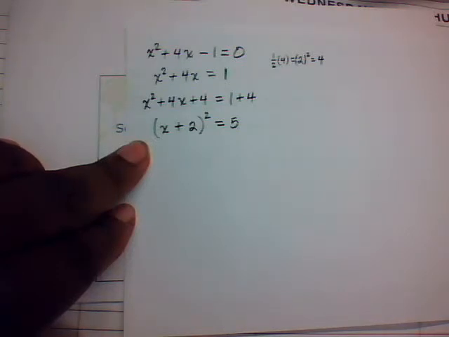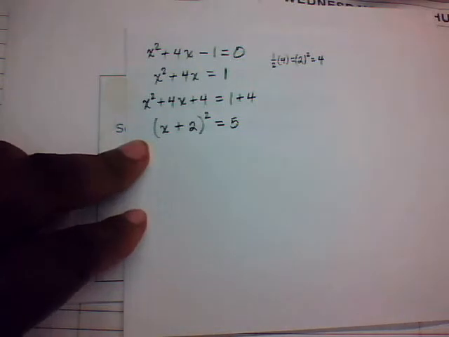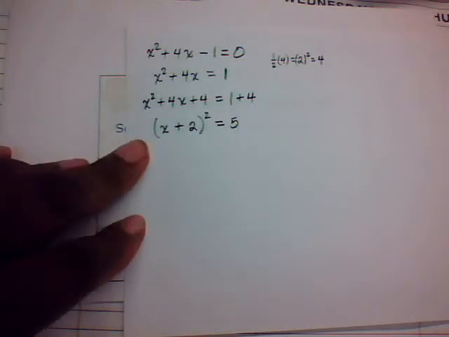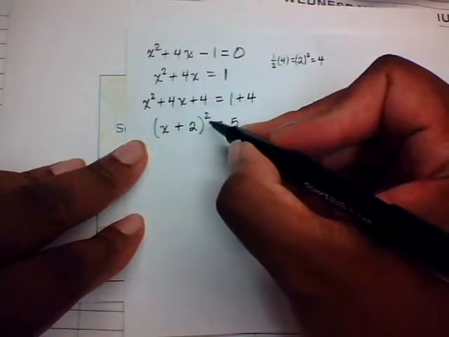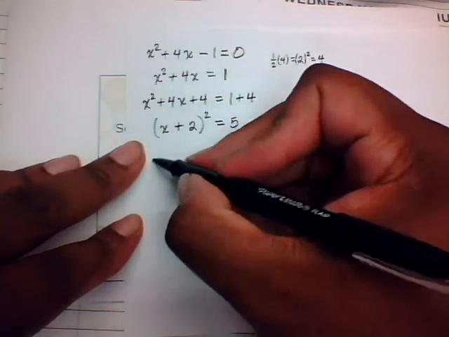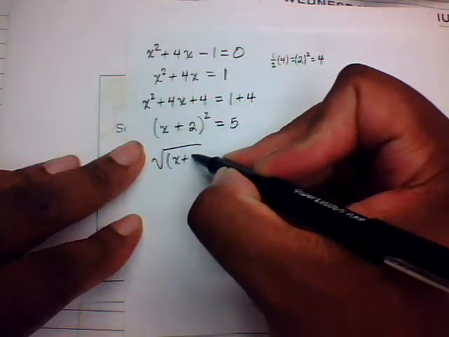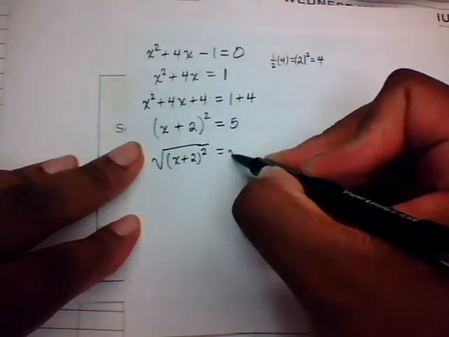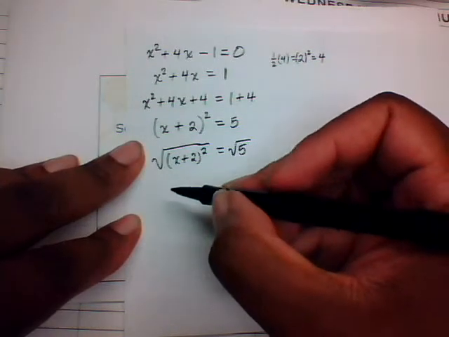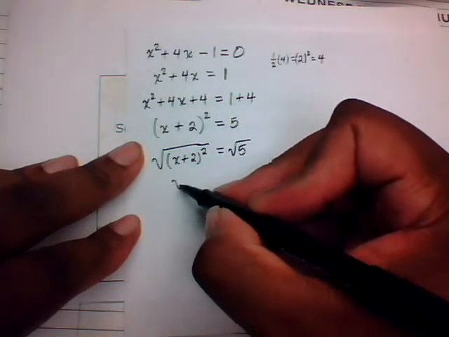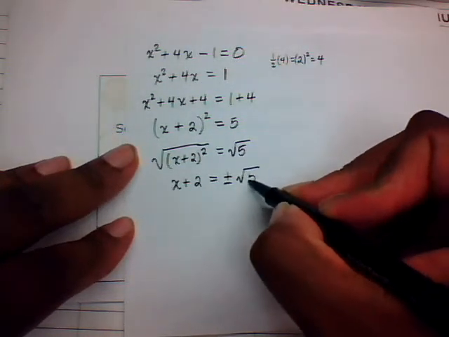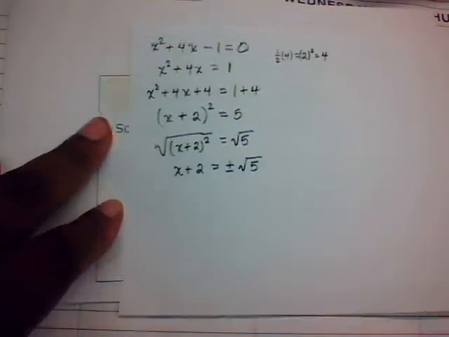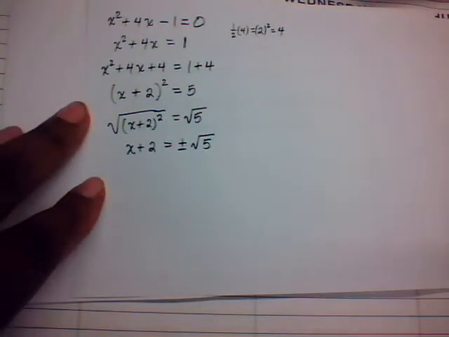So here I have the equation (x plus 2) quantity squared equals 5. Now what I need to do here is the one that I did in part C of that previous example before that. When I was using the square root property, this is what we're going to use here. The opposite of squaring something is simply to take the square root on both sides. And then (x plus 2) quantity squared, you take its square root, it'll be x plus 2. And that's equal to plus or minus the square root of 5. And of course, we know 5 is not a perfect square, so we leave it as is.